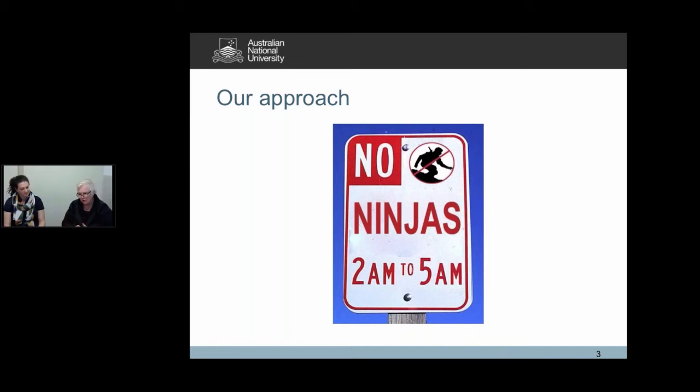MOOCs were important to us because we were thinking, as previous speakers have, about how can we support the researcher who at 2am — our hypothetical researcher at 2am in Cornwall, on not very good bandwidth — needs to just do that first bit of data management or the last bit of data management in order to finish their thesis. And they don't necessarily want to go through a whole course end-to-end and they're certainly not going to come to our one-hour courses.